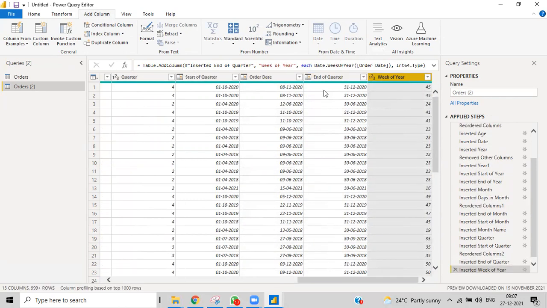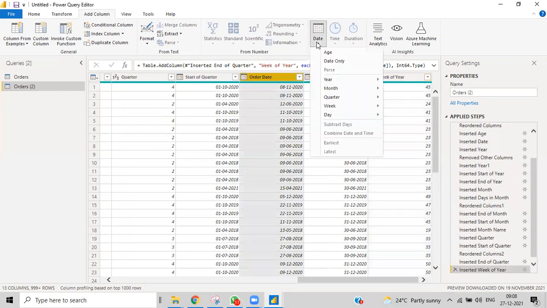Week of year means, for the date which is here, in which week of that particular year does that date exist? We have 52 weeks in a year. So if I give a date, it will show in which week of that particular year it falls.